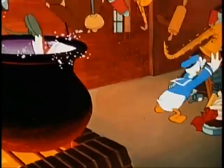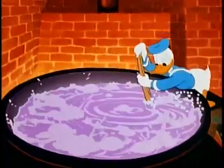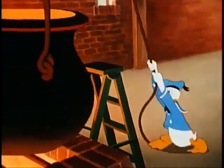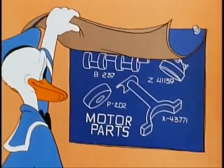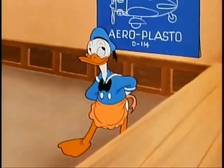Be sure and have a good hot fire under your pot for cooking the plastic. While your plastic is simmering, stir thoroughly until a creamy texture is attained. Now we'll pour the batter on the griddle and let it bake. You have your blueprints for the motor parts and your instructions. So while you're baking your motor, we will entertain you with some music played with all plastic instruments.